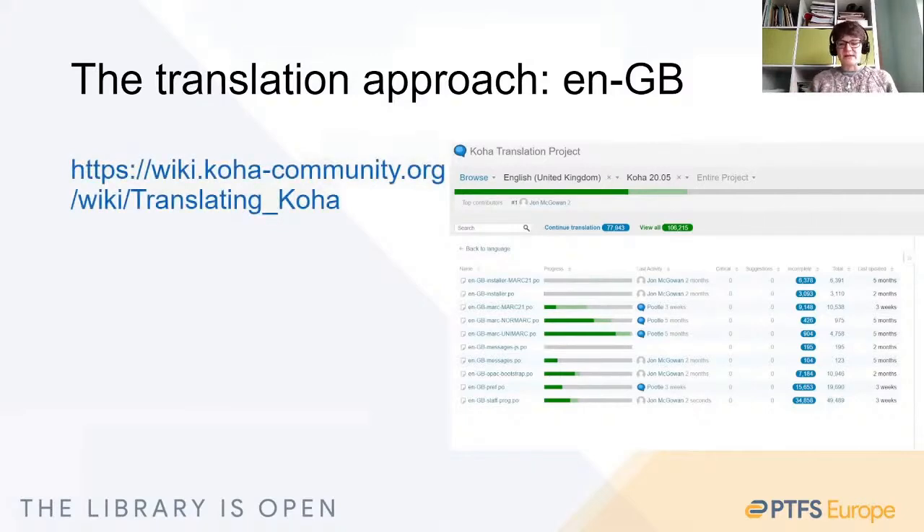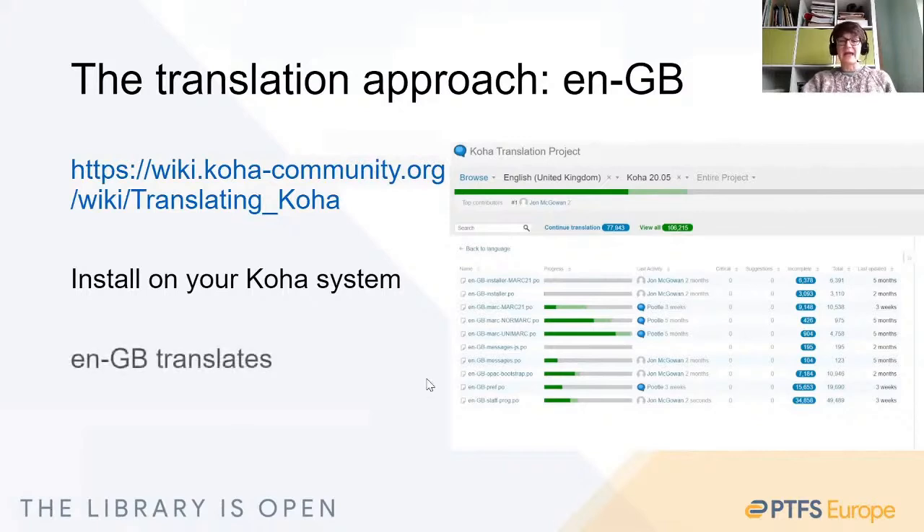There is the community wiki site. In recent years the ENGB translation has been maintained on the Pootle system, for the most part, by my husband John McGowan — we like to keep Koha in the family at our house. From the Koha community website there is a link to the Pootle translation server, which lists all the language packs that can be installed. With new releases, John will spend several hours turning English into English — updating terminology such as 'catalog' to 'catalogue', patrons to users, checkout to issue, check-in to return, holds to reservations, and introducing the cart-to-folder switch.